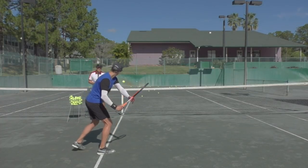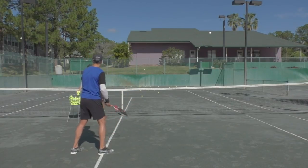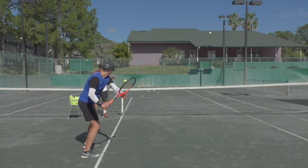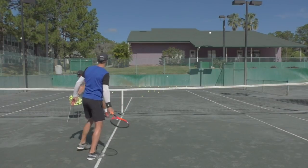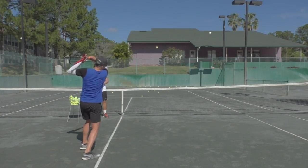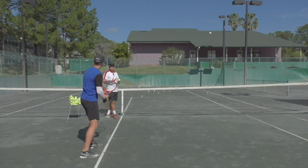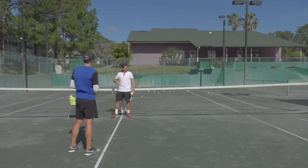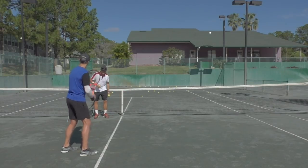Nice and loose, and brushing up — that's it. You can do a combination of open stance, or step in and do a neutral stance as well. As soon as you hear the strings, that kind of gives instant feedback that you're doing it correctly. If you hold too tight on the grip you don't get the strings to work for you. So the looser you can be — while still maintaining a cool structure with a bent wrist — the better.